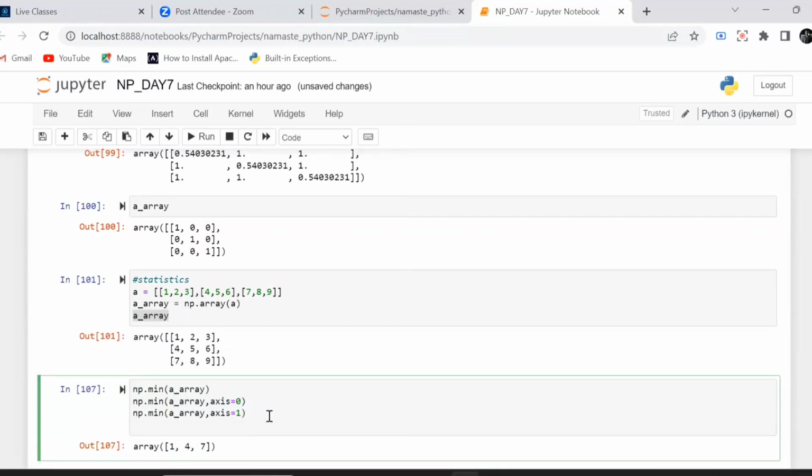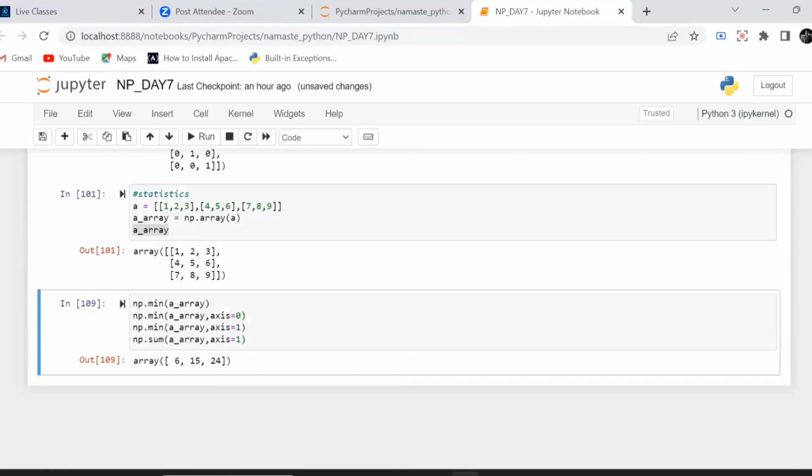You can do sum as well. So you can say np.sum. Again, if you want, you can give the axis. If you don't give the axis, it will just sum everything, or you can say axis equal to 1. So it will do row by row sum: 6, 15, 24. 1 plus 2 plus 3 is 6. 4 plus 5 plus 6 is 15. So you can do all these statistics things. Again, I can share the documentation. It has all the statistical functions, standard deviation and whatever we use in statistics, all those you can find using these numpy functions, numpy methods.